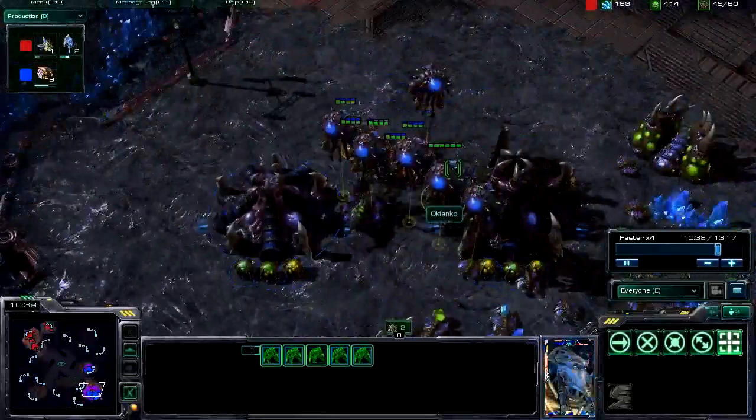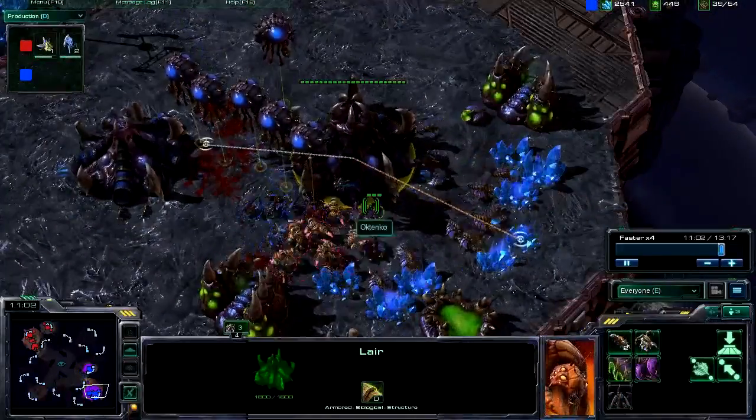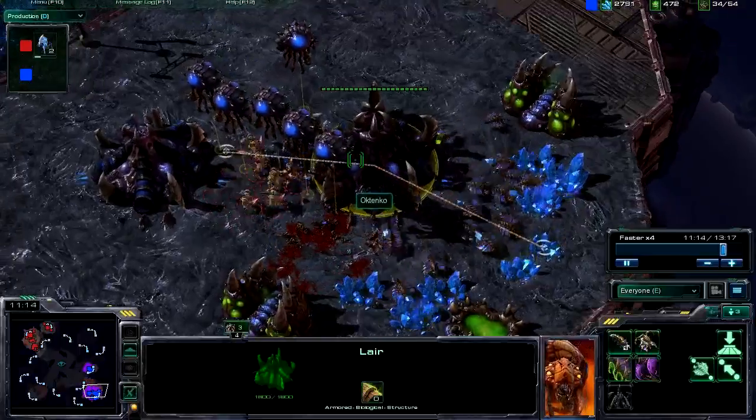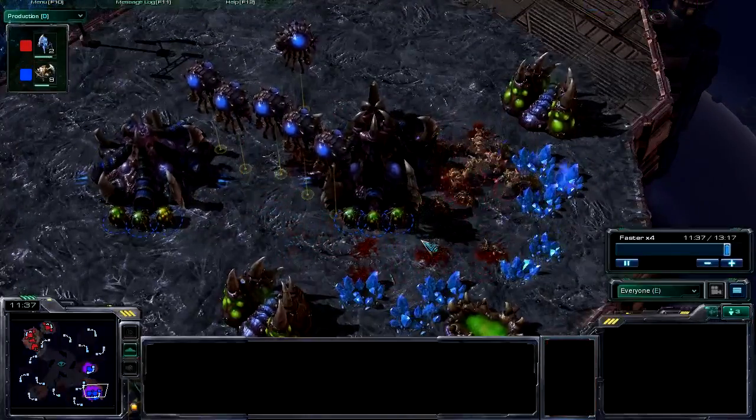And then it looks like he moves in with Zealots and ends up delivering kind of a crushing blow. And that's all zero, right? Yeah, Oktenko makes some roaches here and ends up killing everything off. He lost quite a few drones. And I want you to go in the following order.